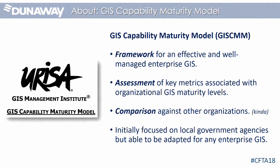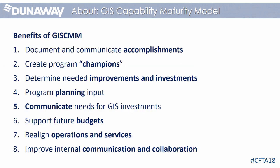And everything up until then is free. Then they have this little, hey, buy into this metrics. But what we always tell people is do the free part because not enough people are doing it yet to start doing comparisons. So eventually we'll start to be able to do some comparisons. We're not there yet. Again, I mentioned it's geared towards local governments, but we're adapting it for higher education. Through this process, we even made some tweaks. And we added some data sets that we're looking at, removed some, added some questions.